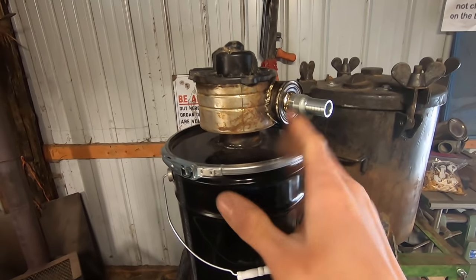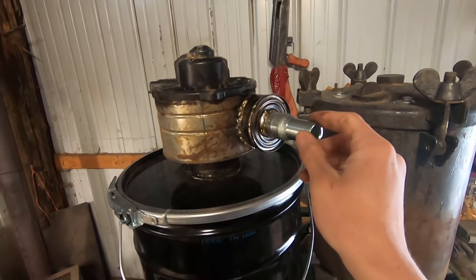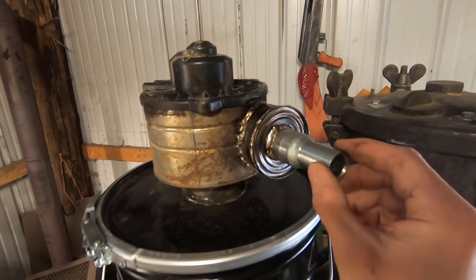Okay, so the blower is mounted. The soldering isn't perfect, but it'll definitely hold. And I will be putting a brace here to hold onto that hose, which will be running to our generator or whatever engine we're running, because obviously that's not gonna be strong enough to hold on to all that wiggle.